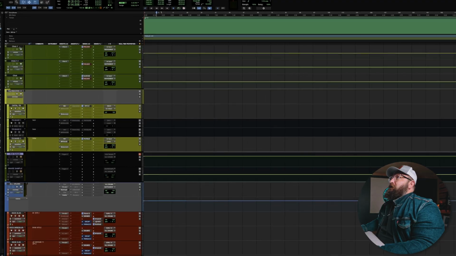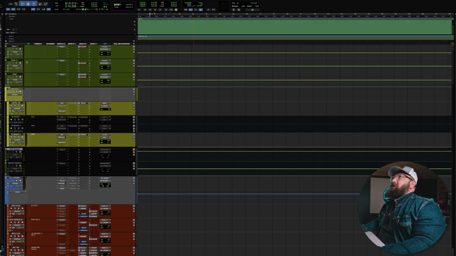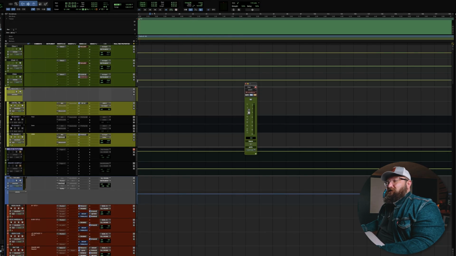At the very top, I have 3 clicks. Why in the world would I have 3 clicks? Because some people like different sounds of clicks. Some people like different subdivisions. And if they're all right there and they're all already mapped to my click, which we can go over in the ear system a little bit later, that just makes it that much faster to move through.